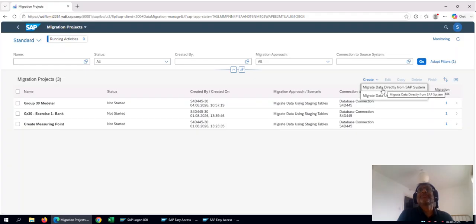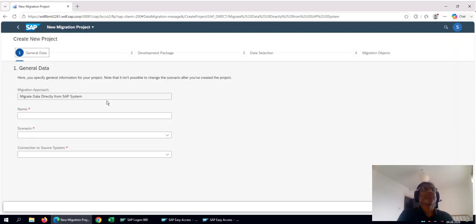We'll put the name here. We are seeing the cost center. Similarly, you can do it for equipment, functional location, or any PM equipment, PM master data. Here it is cost center migration from ECC to S4HANA. If you look at S4HANA, the cost centers which are available in ECC are not available in S4HANA. Instead of creating them, we are doing the data migration.